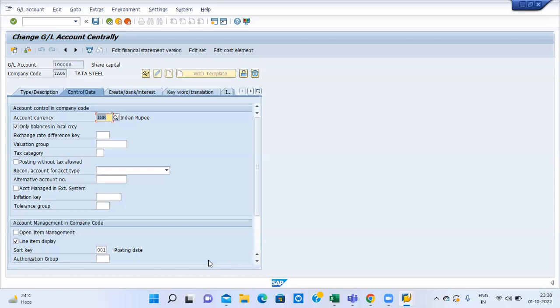Go through the theory part of chart of account and the scenarios under which we can assign multiple company codes to one chart of account. We'll slowly progress based on your understanding. Today I have taken up only one topic. From tomorrow, I will try to cover at least two topics. I will conclude the class if you don't have any questions.